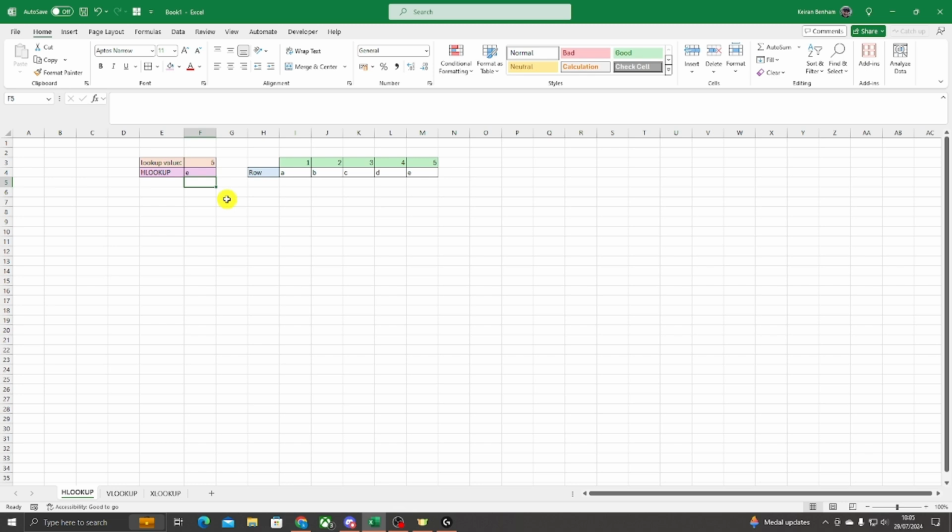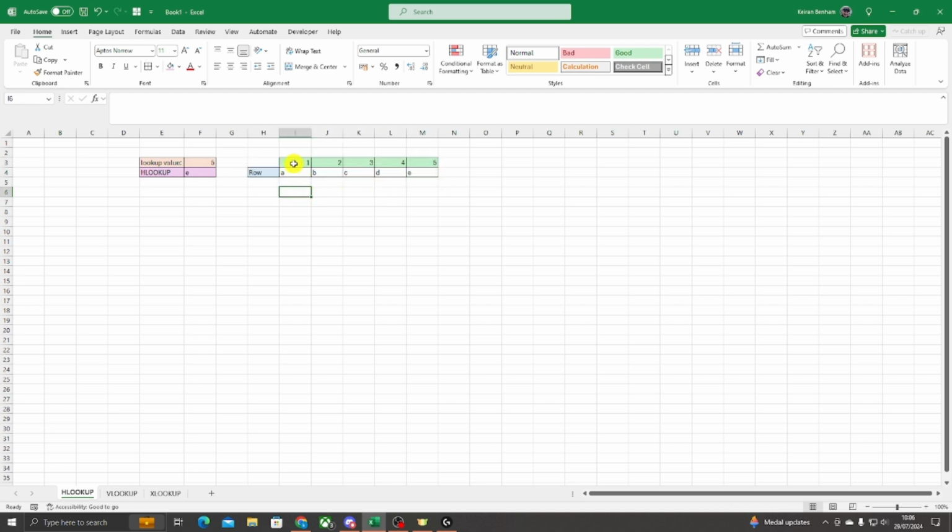Now, one thing to be aware of with HLOOKUPs, and also when we get onto the next lookup function, the VLOOKUP function, this is the same for the VLOOKUP as well. For an HLOOKUP function, you can only look up below the row you've specified. So you can see here in this table array, this table is designed this way on purpose.